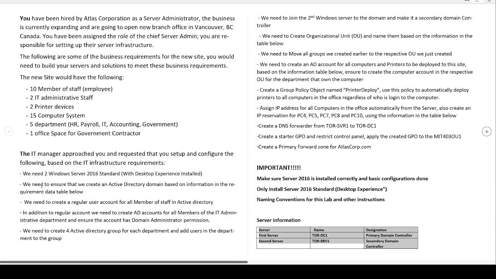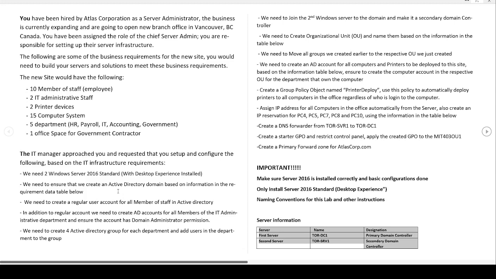If we go back there, it says they need to create an Active Directory domain based on the information in the requirement data table. They also need to create a regular account for all member staff. And the next part: in addition to the regular account, IT staff need an elevated account. That's more like an administrator account.